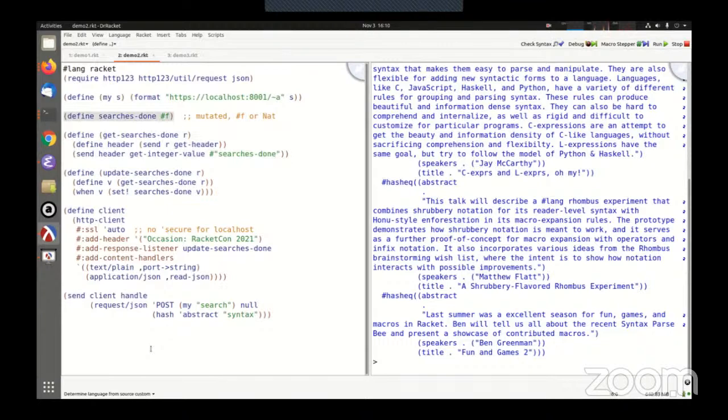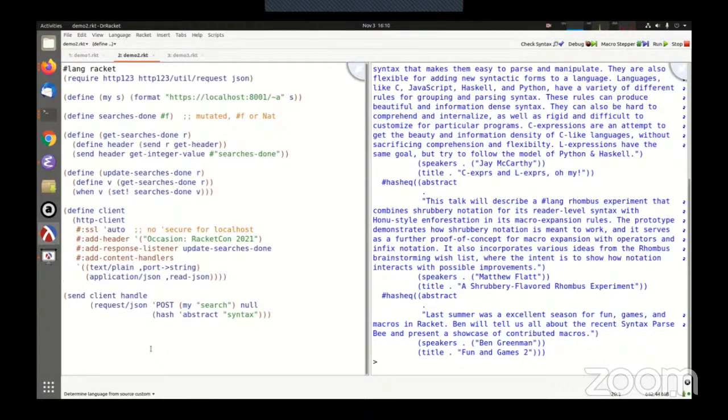is here. I've defined a global variable, a mutable variable called search is done here. And I have a response listener that looks in the response header and gets the integer value of the search is done header field, if there is one. And if I found one, then I simply update the global variable to have the latest information from the server. Okay?